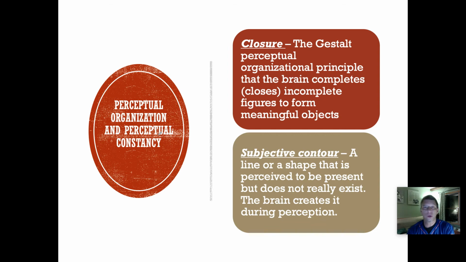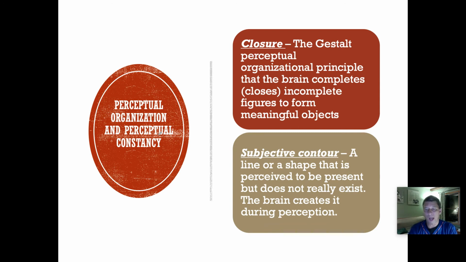This occurs actually all the time in what we call our blind spots. If you ever did this experiment in your high school biology class or maybe even a psychology class, you hold a dot on a piece of paper right in front of one of your eyes, and you move it back and forth slowly, and keep the other eye closed, and all of a sudden the dot disappears because there's a blind spot in each eye, and yet the other eye makes up for it, and your brain processes this and knows what to fill in to make that a meaningful image to you.